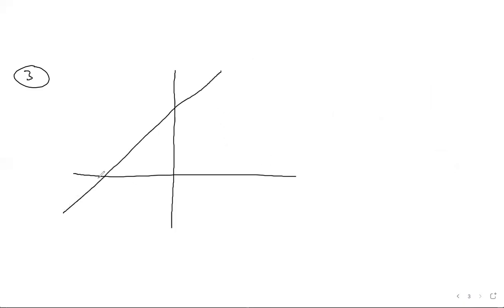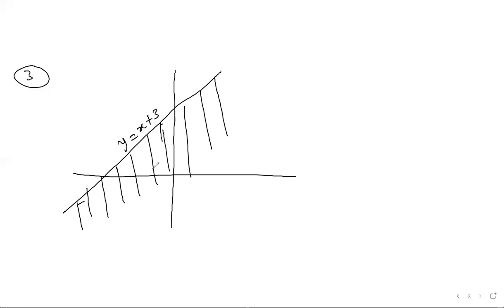Then let's look at the one with 2 variables. We have a line like this, with the Cartesian coordinate. You know the equation of the line. This is easy because we're given the equation of the line, y equals x plus 3. Then this part is shaded, okay? Below the line is shaded. How do you write the inequality for this? For this line, you will see that the solution are the numbers that are below the line. So if you go downwards, you will meet the solution.